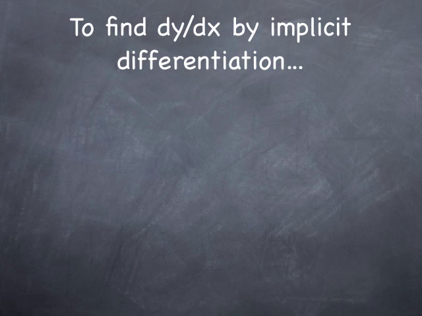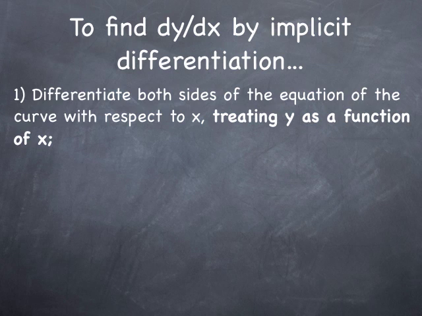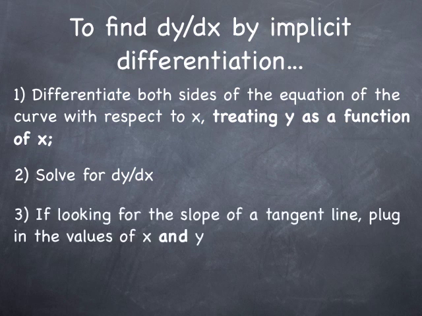To summarize the general method of implicit differentiation: we want to find the rate of change of y with respect to x along a general curve given by an equation relating x and y. To do that, we differentiate both sides of the equation with respect to x, treating y as a function of x, so we use the chain rule each time we have an expression depending on y. This gives an equation relating x, y, and dy/dx, which we solve for dy/dx, then plug in the coordinates of the point of tangency.